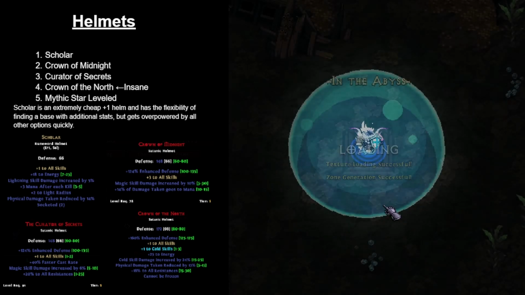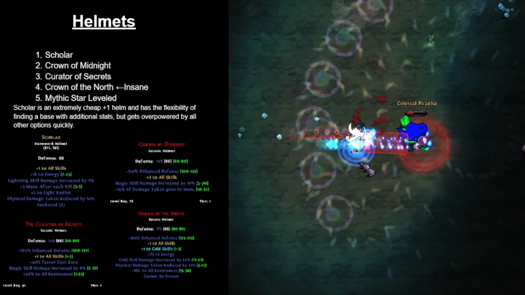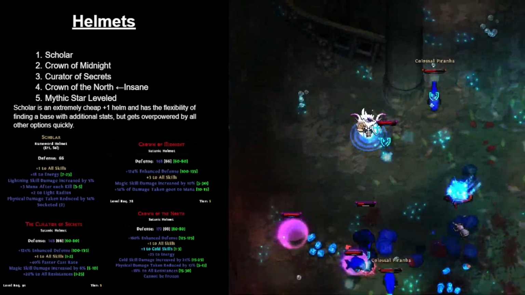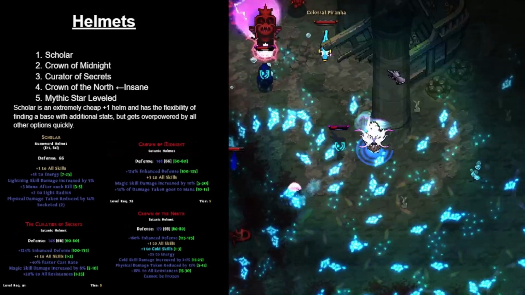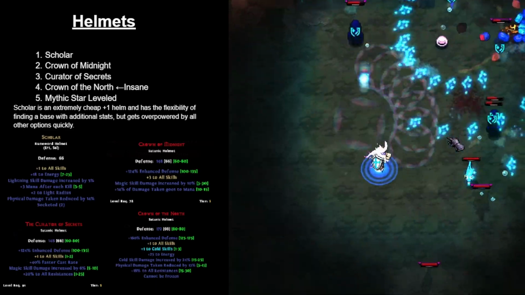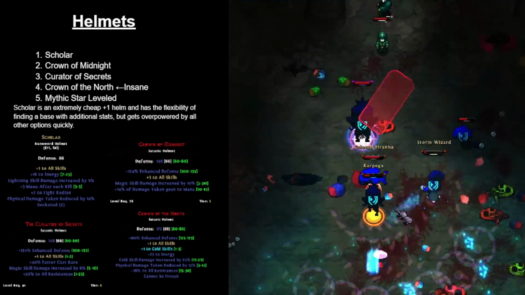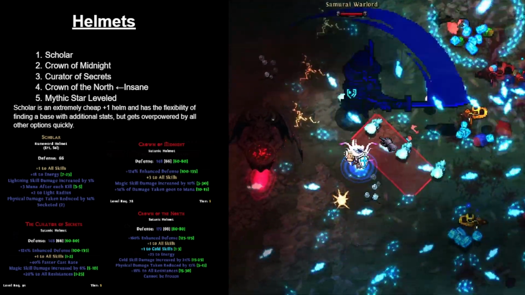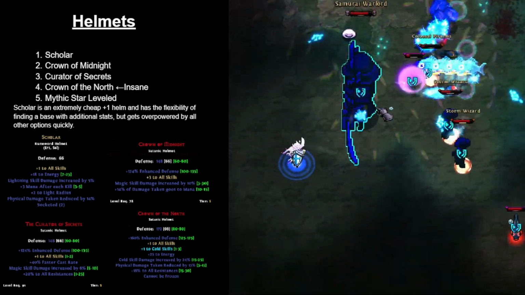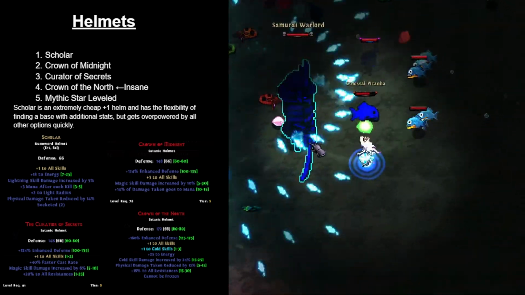For helmets, if you're still using that Scholar, this is easily replaceable. Crown of the Midnight gives us 3 skills as well as up to 30% magic skill damage. Curator of Secrets is very strong as well with 2 skills, 40 faster cast rate, a bit of magic skill damage, and up to 25 all res. Crown of the North is your best option here. We have up to 4 skills, 25 cold skill damage, 15% physical damage reduction, and up to 30 all res with CBF. And of course, if you find a mythic, you could always start level it.